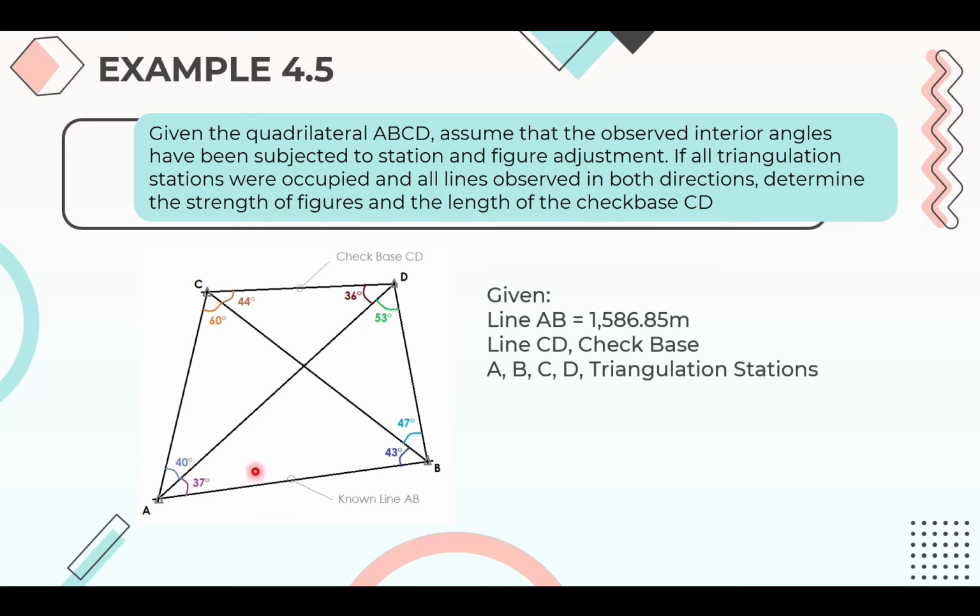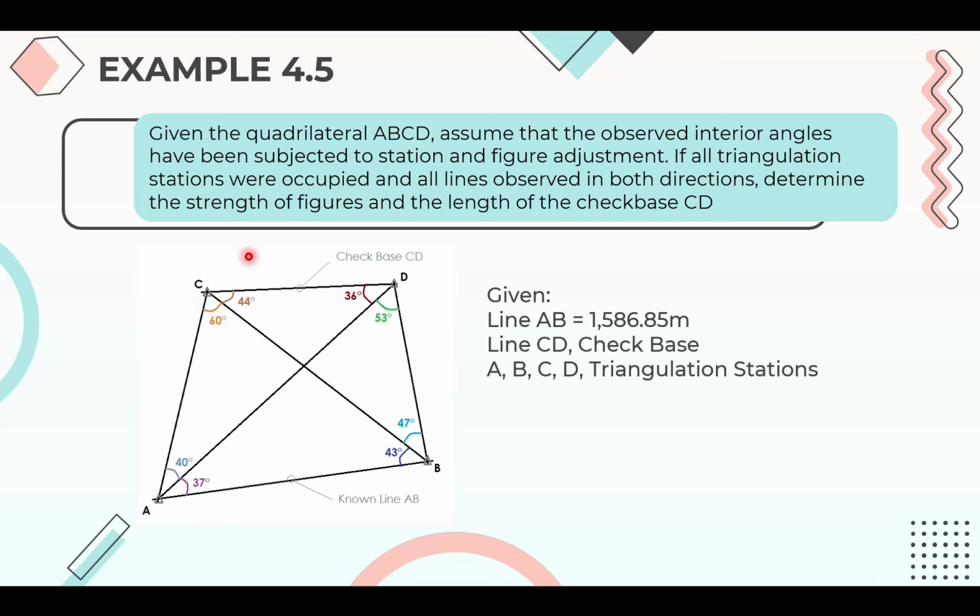Okay, so this is our quadrilateral. And remember, the very first thing that I said in my part of the report, I said that in planning out the triangulation systems, there are various positions available in different station sites. So there are different routes that we can use. And that's what the strength of figures are for, right? So we compare the different positions that we can use, okay?